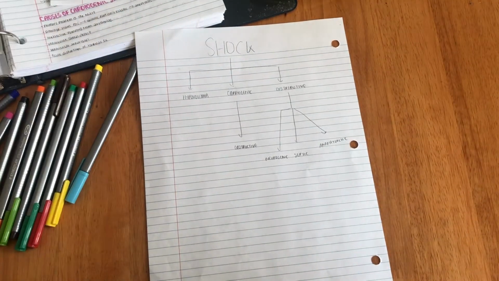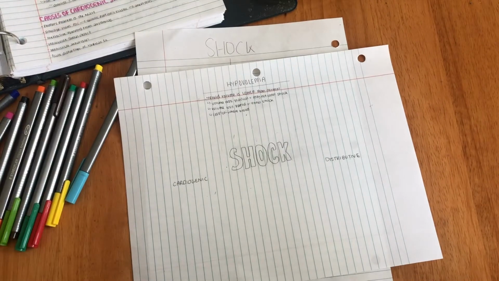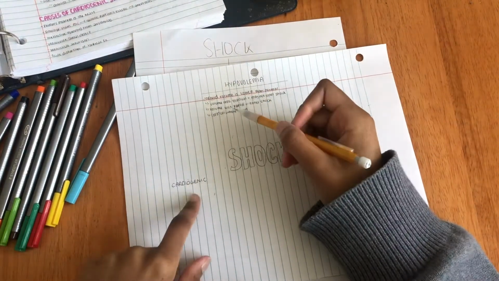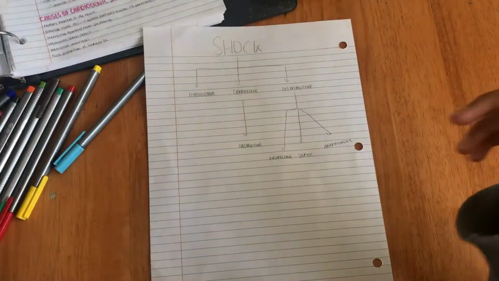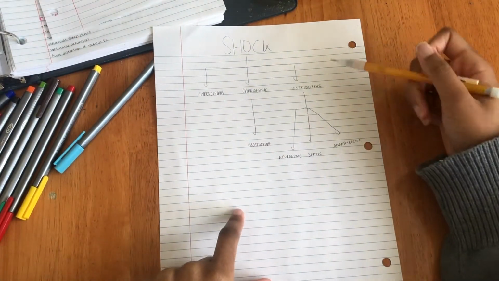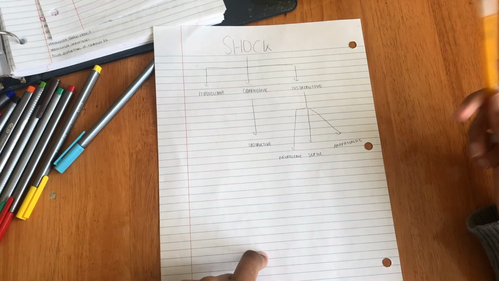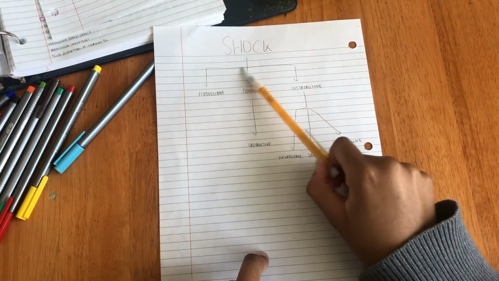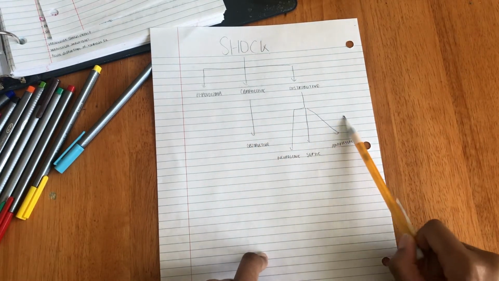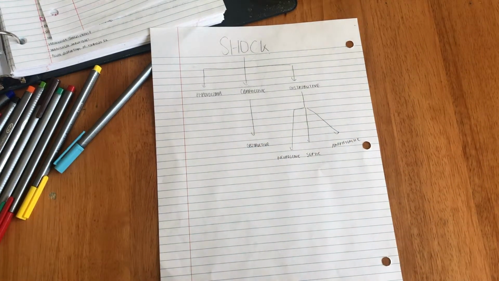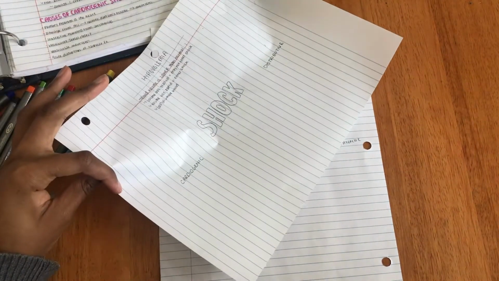Okay guys, I completely changed my mind. I don't like how this is turning out. I just feel like there's not enough room and the words are not lined up. So I think I'm gonna do it this way. I usually do my flow sheets vertical anyways, so this just seems all right. I'll have the concept at the top and then the 3 types and then branch from there. I think that kind of makes more sense in my head than whatever this is.